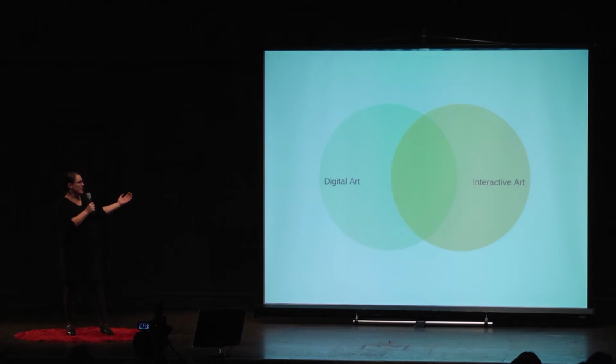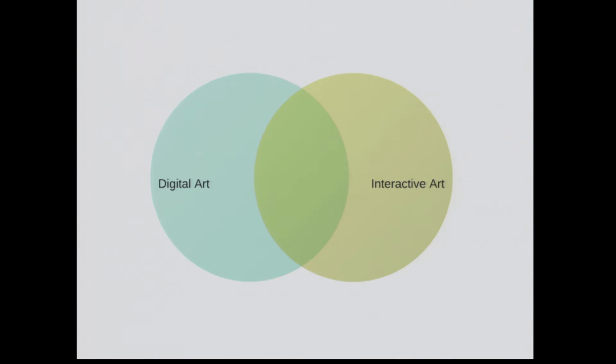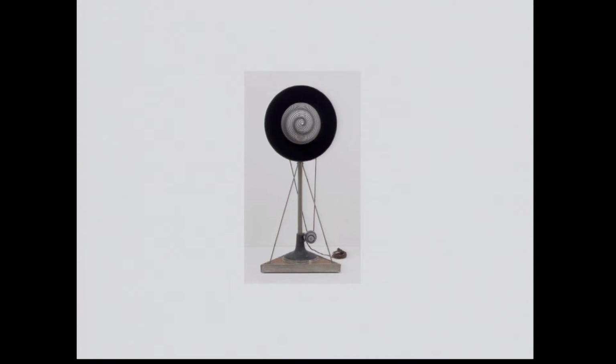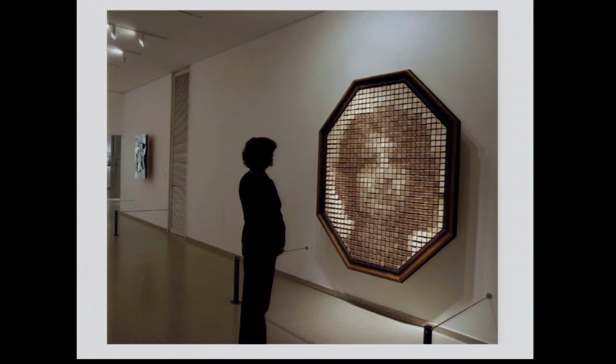So I'm a digital artist, and that intersects with interactive art, but everyone loves a Venn diagram, right? Not all interactive art is digital, but a lot of it is. And it started in 1925, Marcel Duchamp, all hail. There's a lot of things you could say about this piece, but the most important thing to me is the idea that there's a button, and you push it, and you're an agent in the artwork. And there's something so deeply about the human experience in the artist asking you to come in and be a part of it.